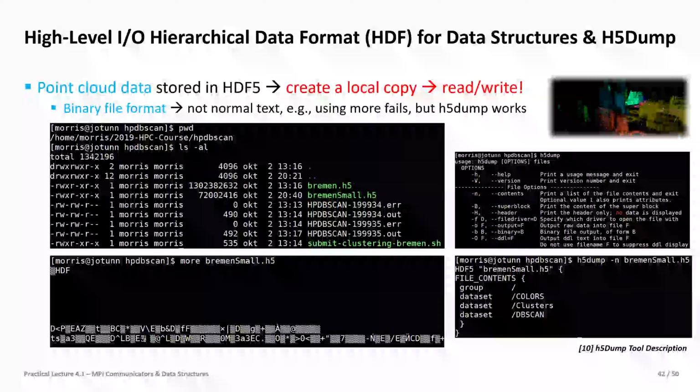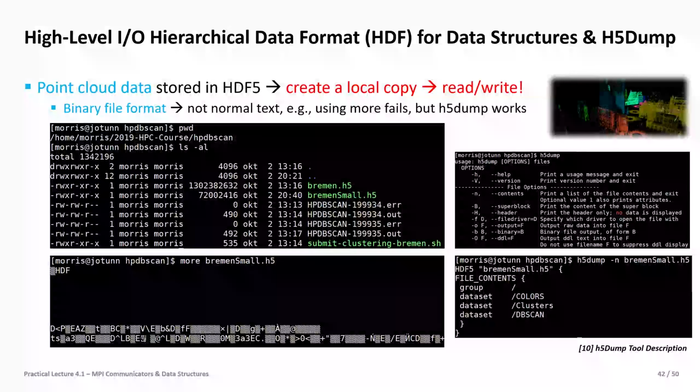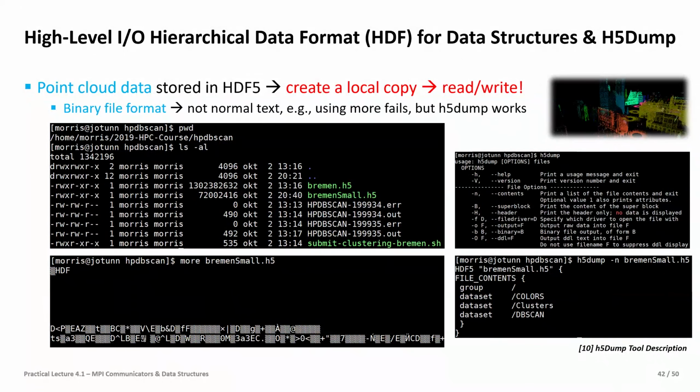While the clustering is happening, after the clustering we write back exactly into the same file which particular points belong to which particular cluster. Hence, when you want to use it, you need a local copy, because we read the initial setup of all the point clouds.